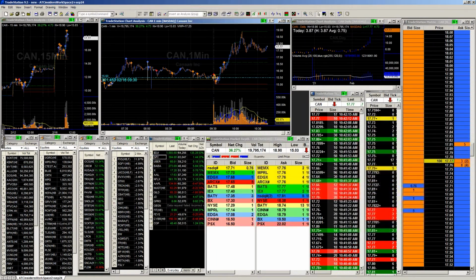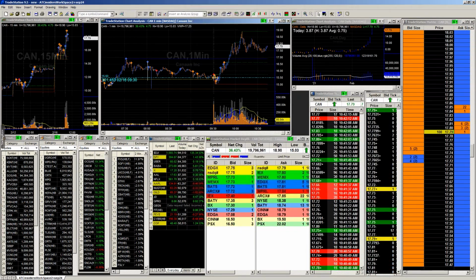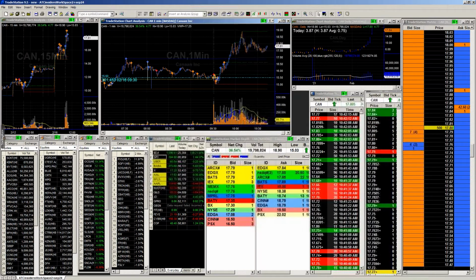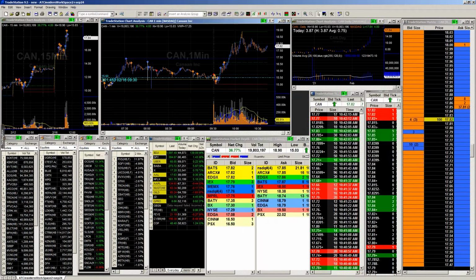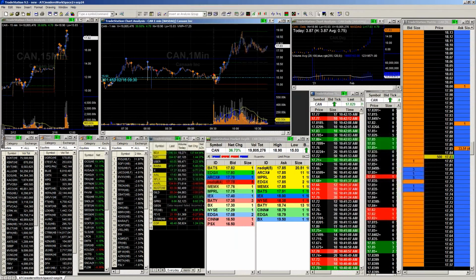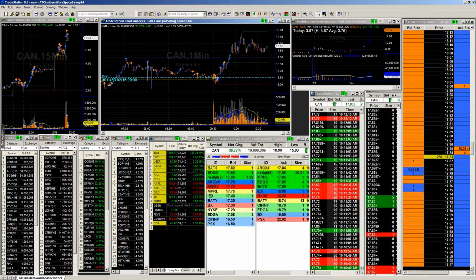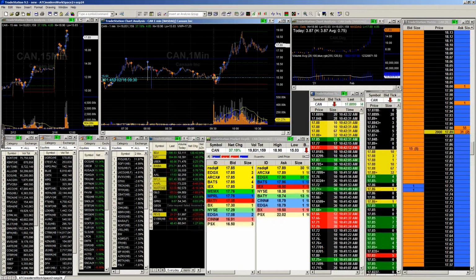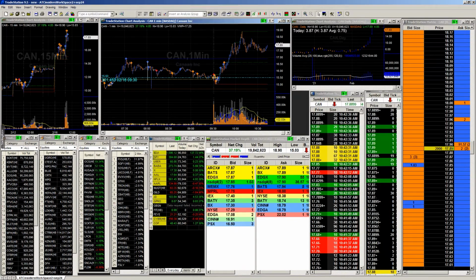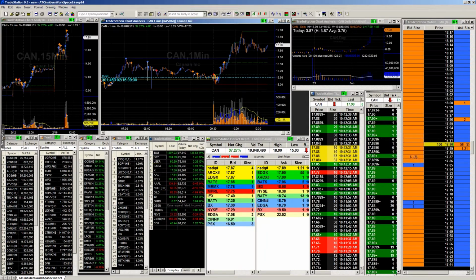No, right? Because remember, at the end of the day, knowing what a stock's going to do is only the first part. We have to be able to trade it. We have to be able to lock in profit. That's how we make money. So when you have a coin flip sitting there, is it smart to have a lot of your position? Now I want to break down why. If this stock is going to go and break 19 and get to 20, are we going to get an entry in it?